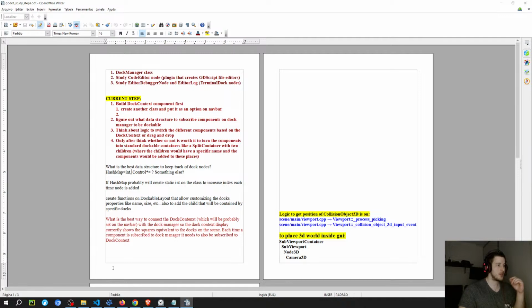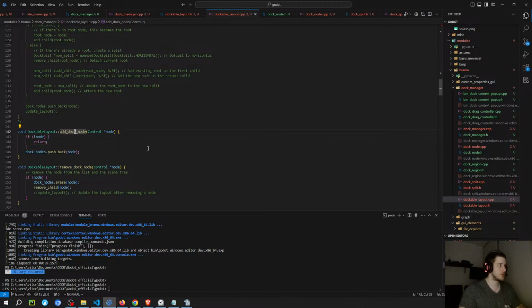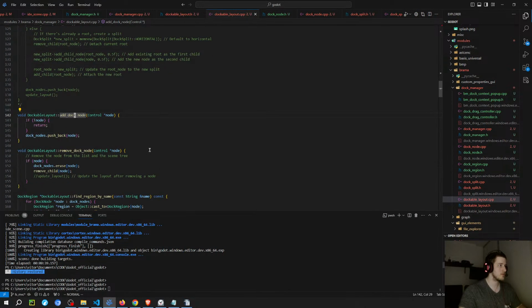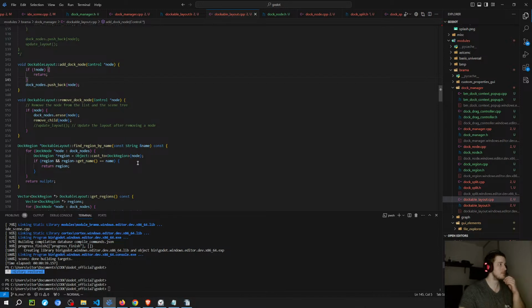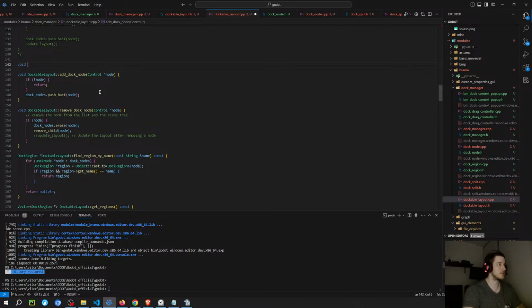So obviously, let's say the hash map with the static int. I put it inside of this function here. Yeah, probably inside of this, I increase the variable, and then each doc is going to have a specific index that I can access. Then from outside I create another function, like set doc name, for example. Then I access based on the index and pass the name.